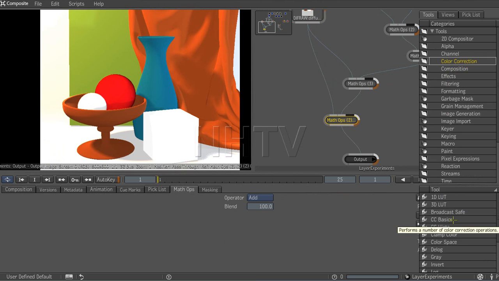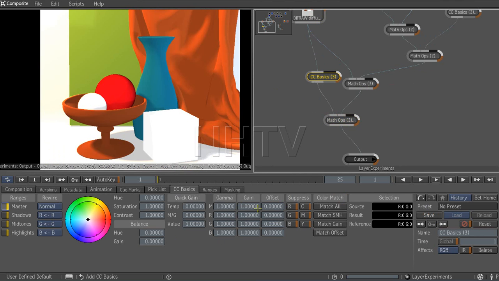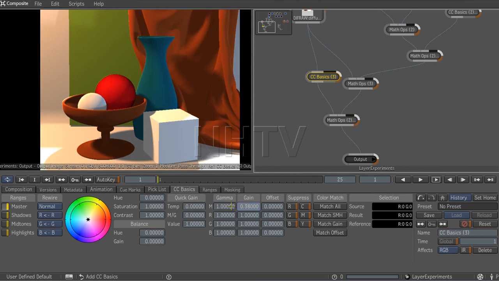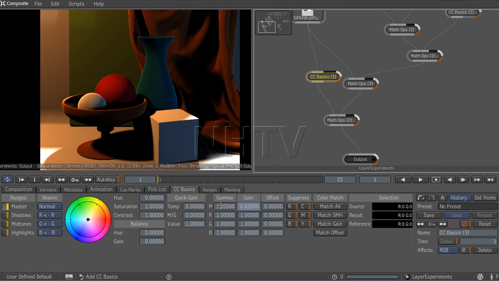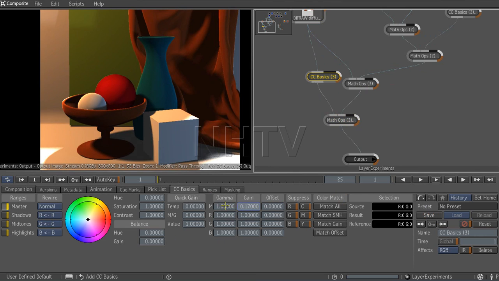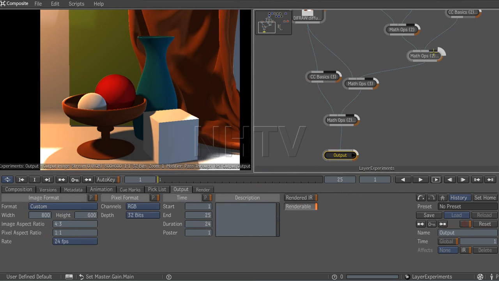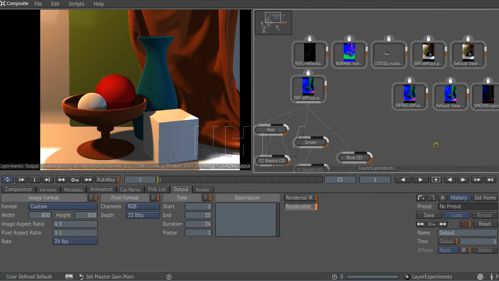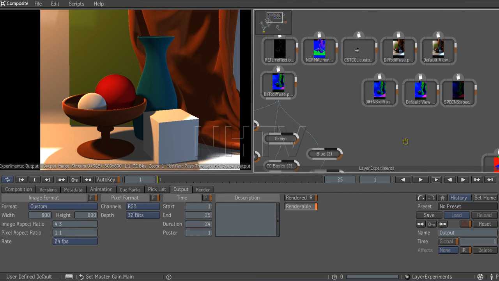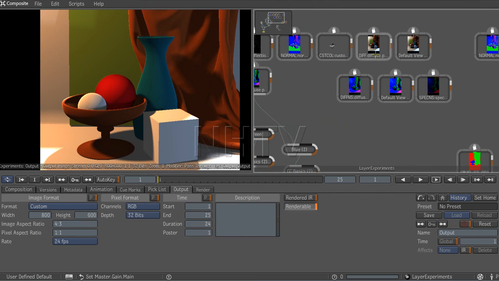Again, with color correction basics, you can control how strong the ambient light should be, so that you don't have pure black shadows, but just a little bit of light over here. Here you can control the ambiency. So it's just playing around, getting all these things properly set. And again, just make sure that you test this, that you make enough experiments.